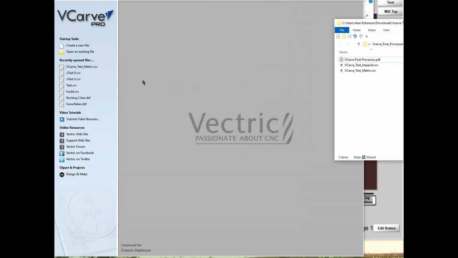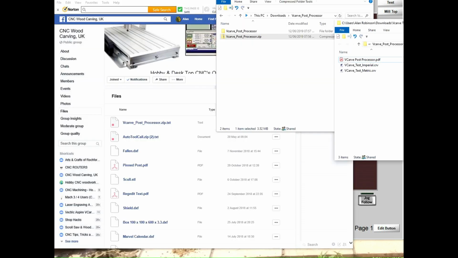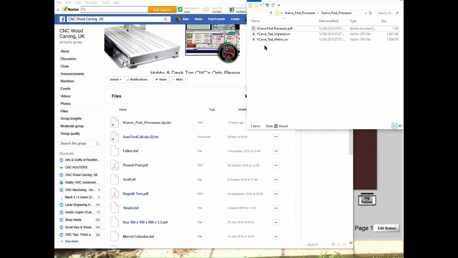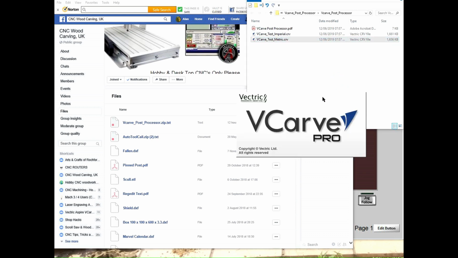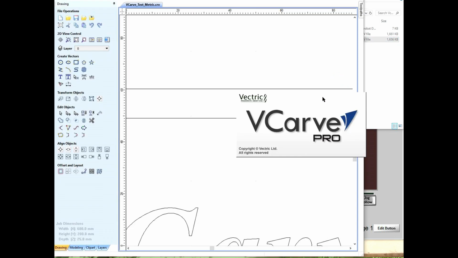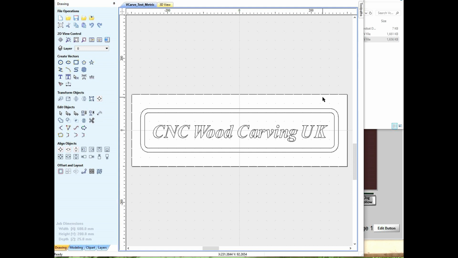Now that we have saved the post processor into the correct location, you must now close VCarve Pro. Next thing, open up VCarve Pro with a file. Here's a nice little file, some background.